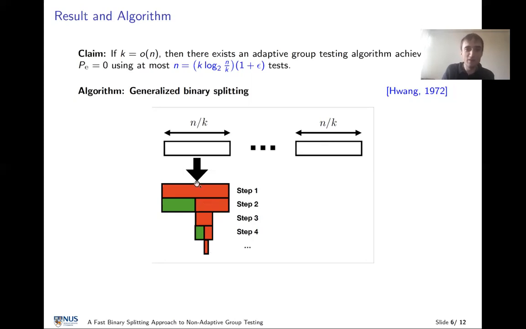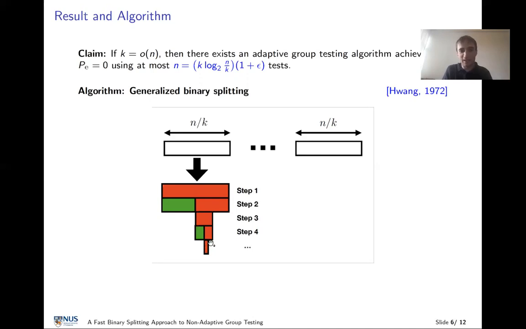So perhaps we test the left half, it comes out non-defective. That means there must have been a defective in the right half. Then we split again in half, test the left half, it's defective, so we further recurse. If we do this enough times, we'll get down to just one defective item. Then we can save that and remove it. And then you may realize there may have actually been some more defective items. For example, we didn't test the right half here. There may have been more defective items there. So how should we handle that?